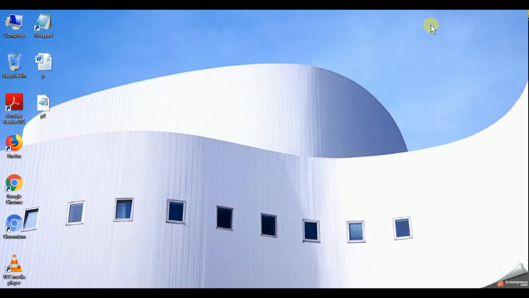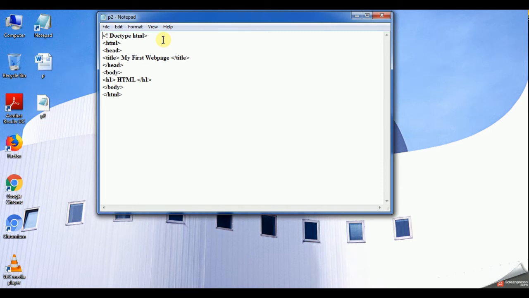Now, that was the basic structure of HTML. Now I am going to edit this, and we will come to the heading tag. For the heading tags, we have various levels, as I have already discussed.